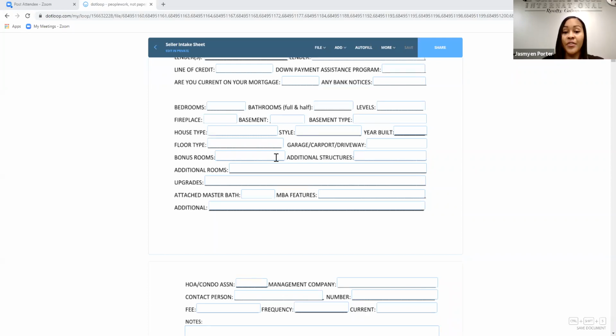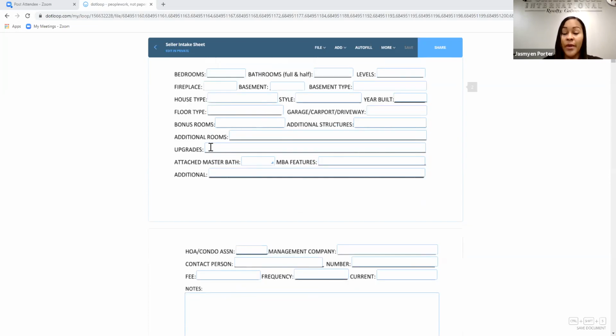Then over here on the left, you're going to ask about bonus rooms as well, because you and I both know oftentimes people have a property with 6 rooms and they consider them 6 bedrooms, but maybe 2 of them are actually bonus rooms. Maybe one's actually a den and the other is a room that has neither a closet nor a window. Those are bonus rooms and they do add value to the property, even if they're not bedrooms. So find that information out, okay? Upgrades. You want to ask about every upgrade that the property has so that when you're doing your CMA, you make sure that you're comparing apples to apples.